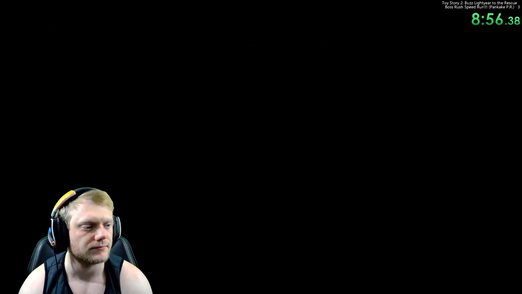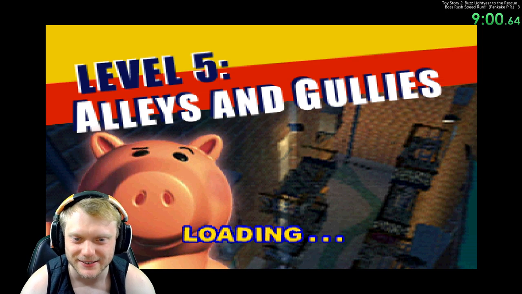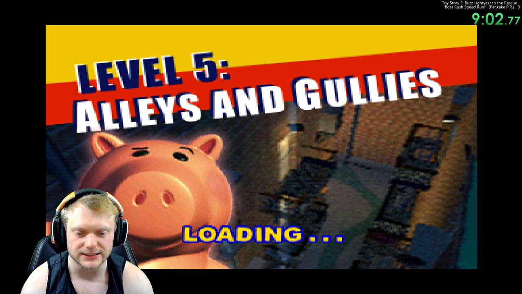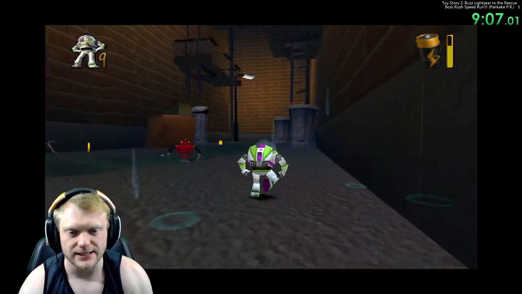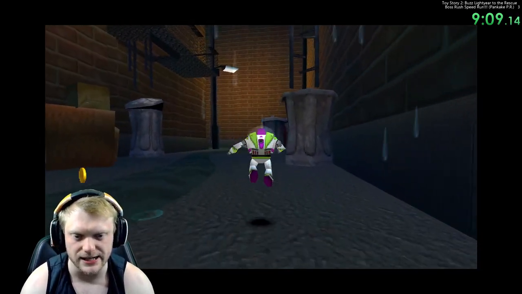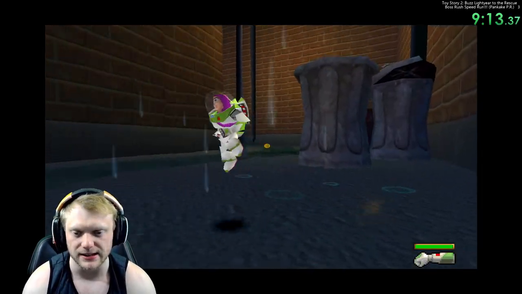Alleys and Gullies. It's a jackhammer. Okay. Alleys and Gullies. Let's go. Now, I forgot to grab this thing up ahead. And the reason that we need this is because it decimates bosses. So, it's basically a living cheat code.